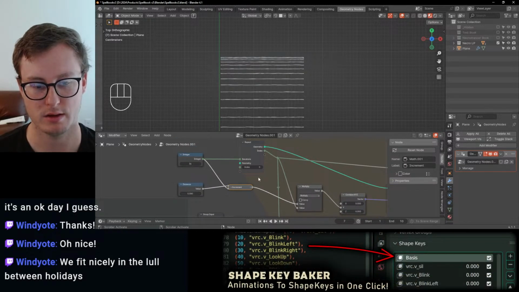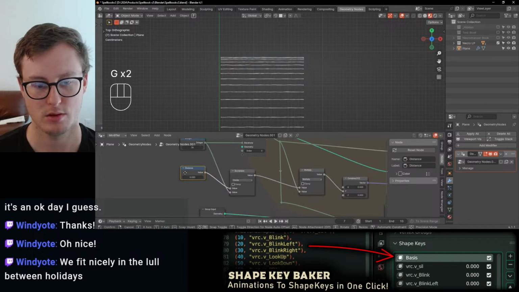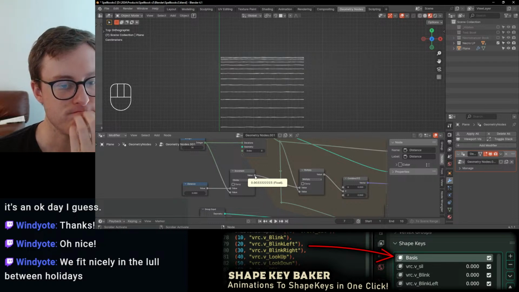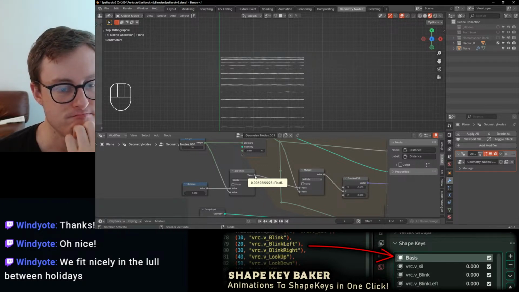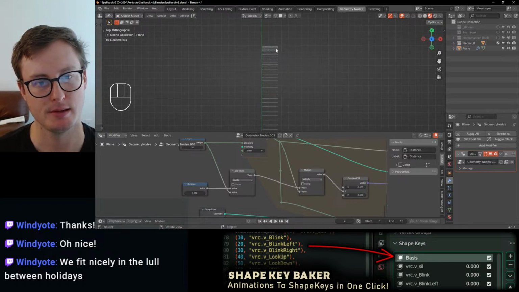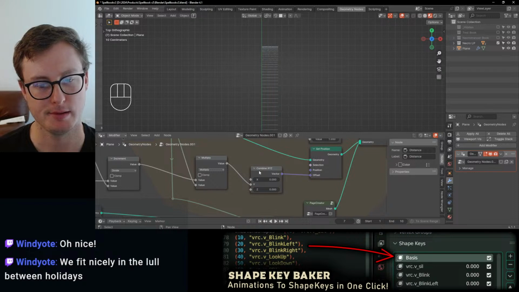Then I take the value and multiply it. So it should be... Is this right?